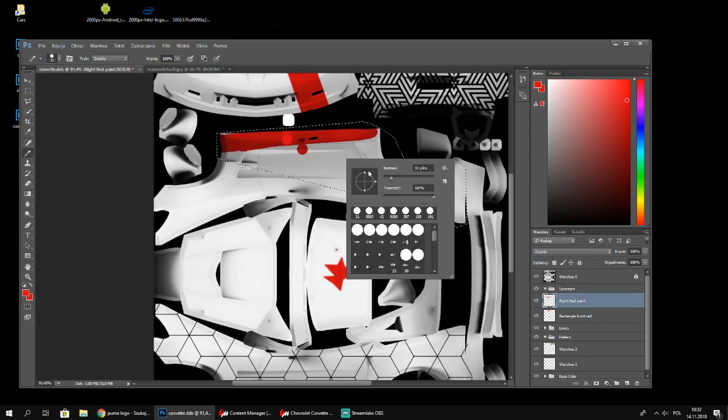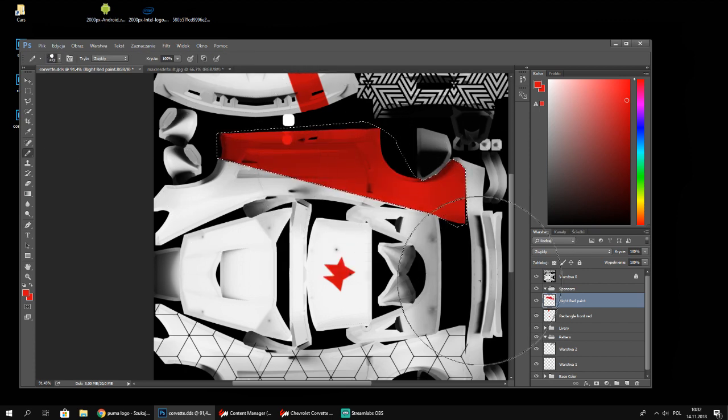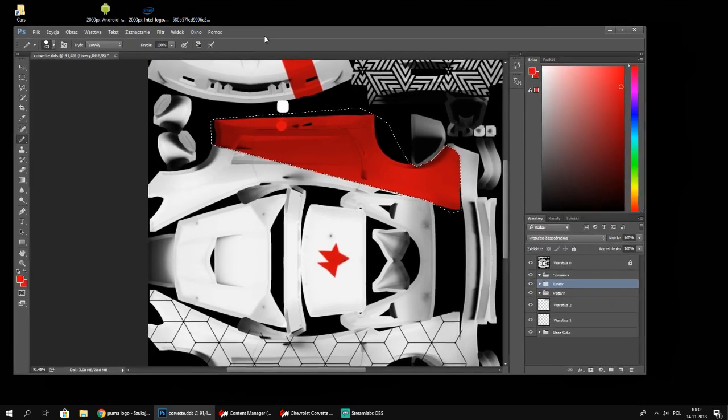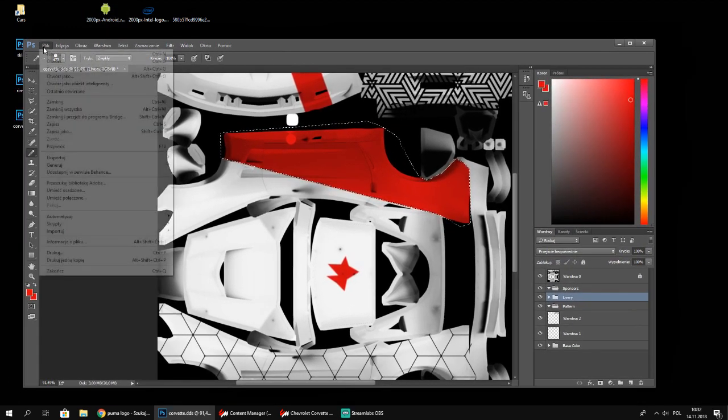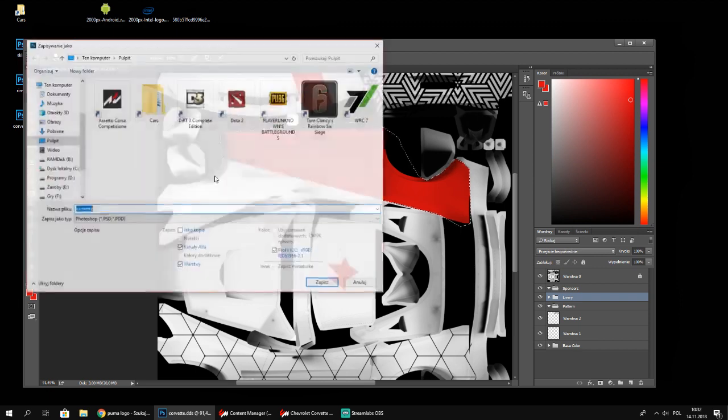So you can see I'm painting, and then that's it. And that's gonna be it if it comes to the livery. That's just very quick working. Let's put it there. Okay. So now I want my sponsors to be there. So I open up sponsors. Let's see how the car works for now. Okay. So I save as.